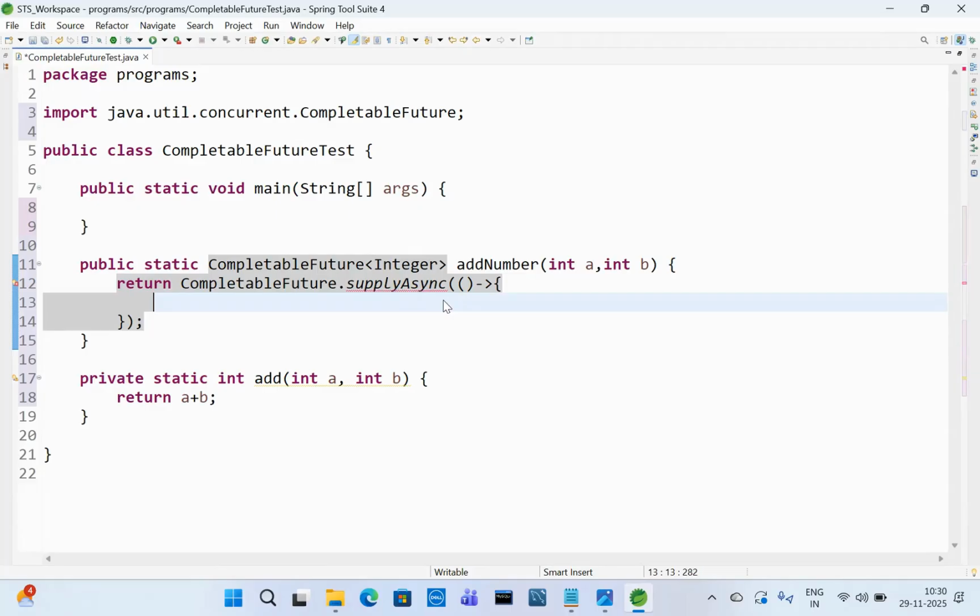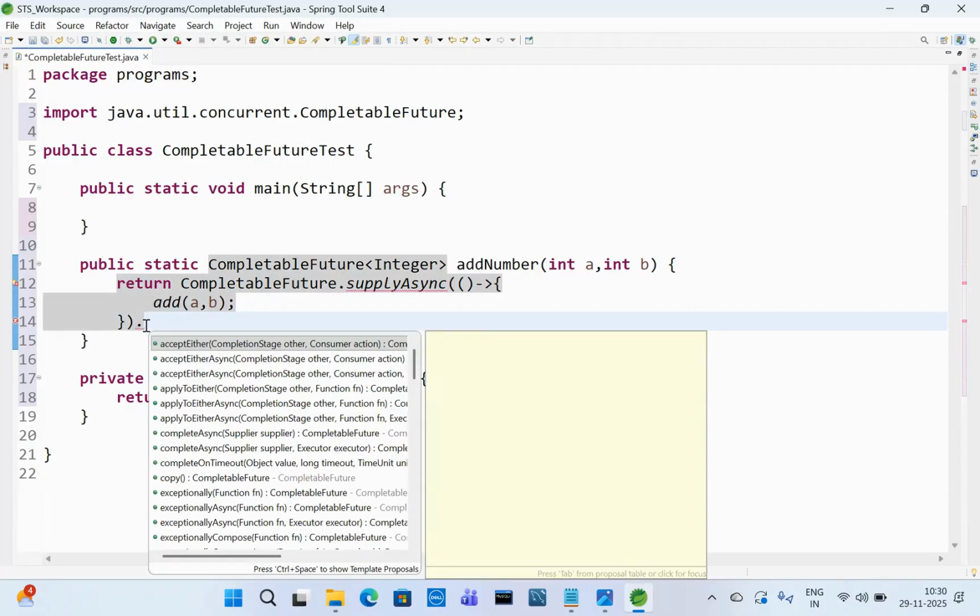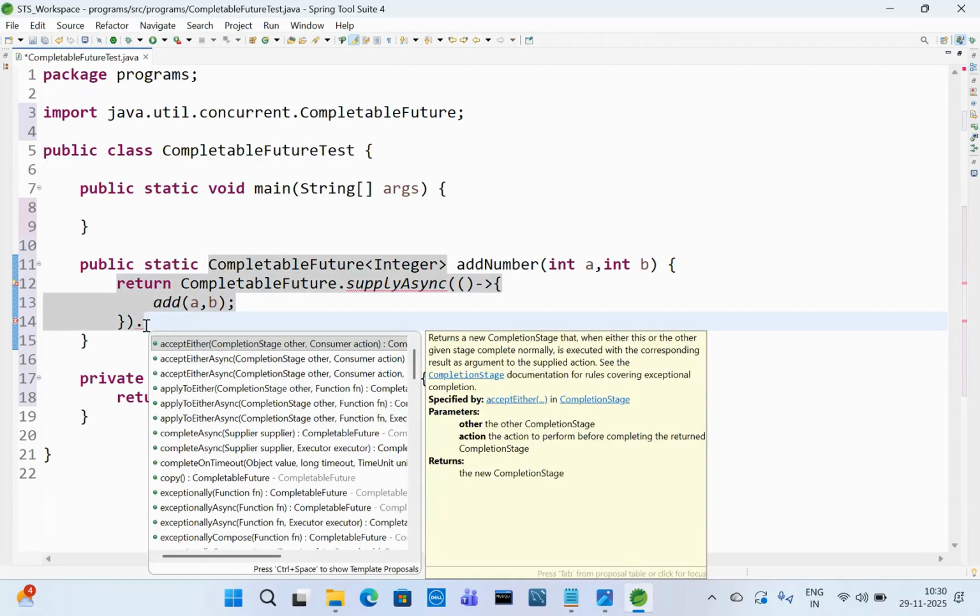Now what needs to be done? The add method will be there. Let's pass add(a, b); so supplyAsync. After that, if there are any exceptions or failures, then which method?